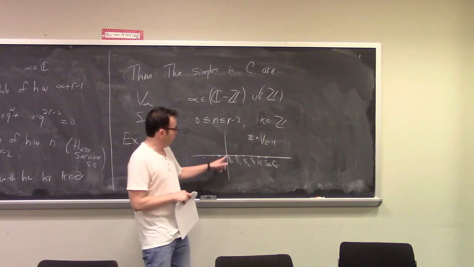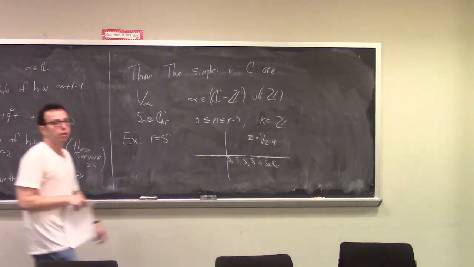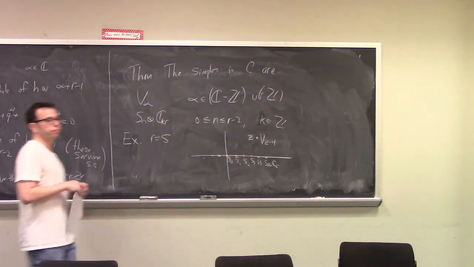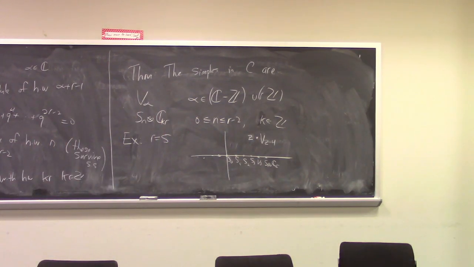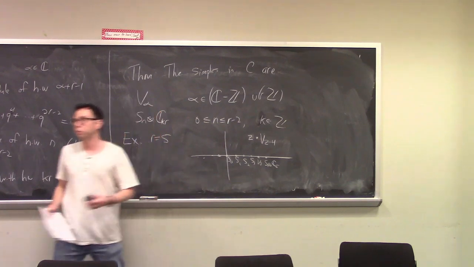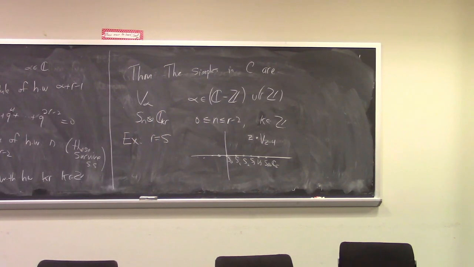Generically, in between, you have these other V's. But then you have these kind of weird things at integers. So this is a graphical depiction of all the simples in this category. There's just a ton of irreducible modules for this quantum group. Okay, questions? Okay, so this is some details about this main algebraic object. And now I want to give you a definition of what a Hermitian ribbon category is.